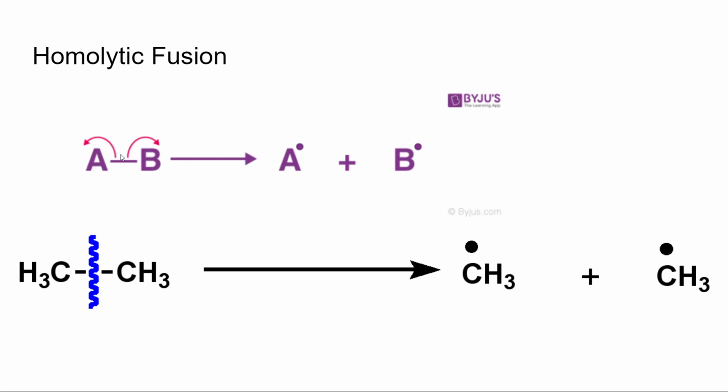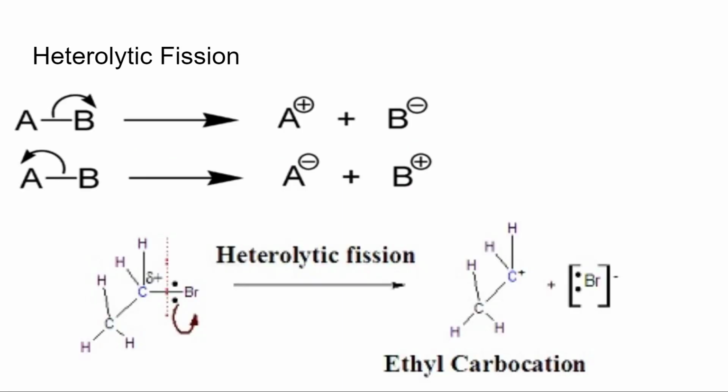Here is an example of homolytic fission, in particular between molecules A and B. You'll notice that there is a bond, and when we have that fission, they both have an electron. This is an example here as well. Notice that we have the CH3 and the CH3, and we break that bond, and each one has that electron right there. They both have the same charge at the end, therefore it's homo, same.